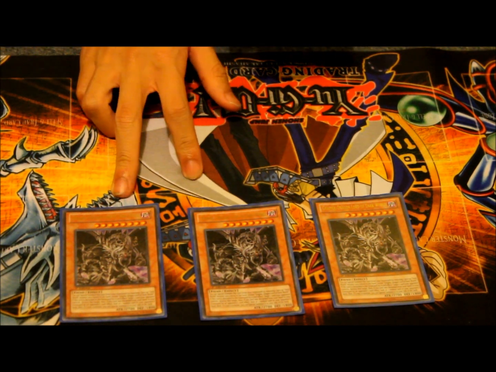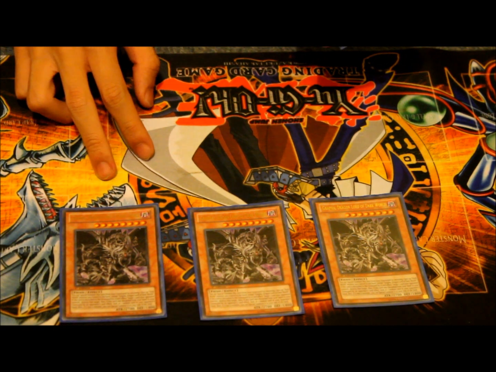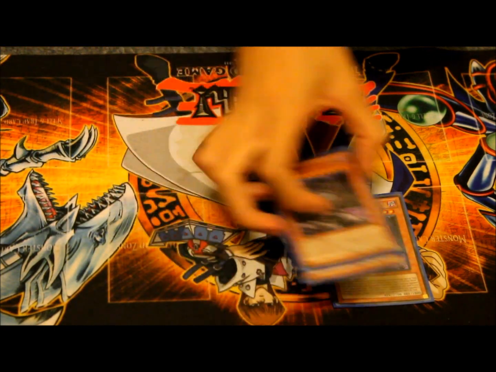But he's very disposable. No matter how you destroy him, he's going to come back, one way or another. And if you discard him, he pops a card. So no matter how you get rid of this guy, he'll gain you some pluses.